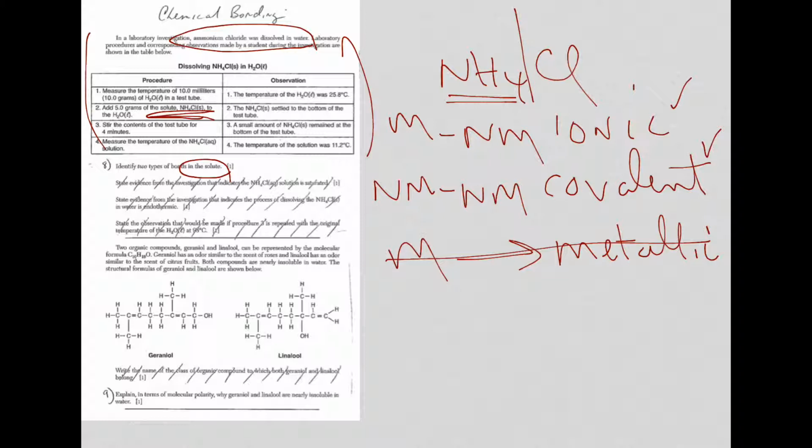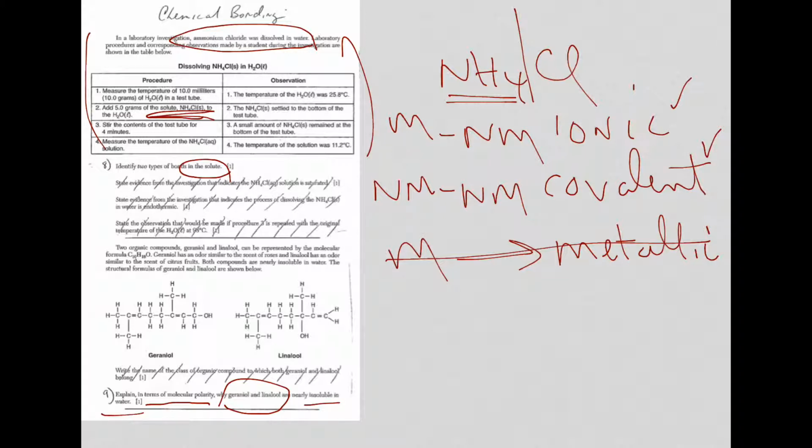Alright, let's go down to number 9 here to wrap up bonding. For this question it says, explain in terms of molecular polarity. This is the third time we're seeing basically the same question, and you're asked why these two molecules, which quite frankly I don't think I can even pronounce, are nearly insoluble in water.